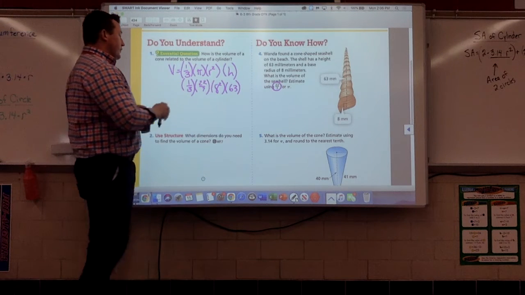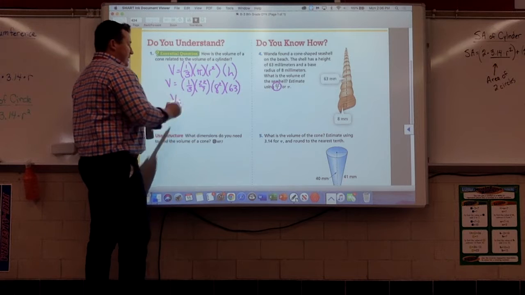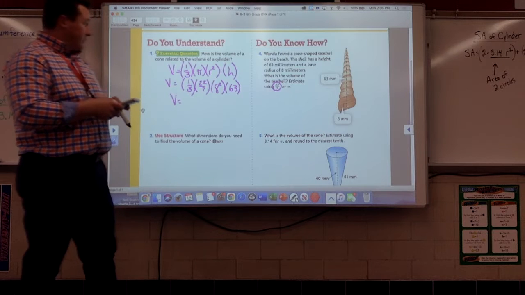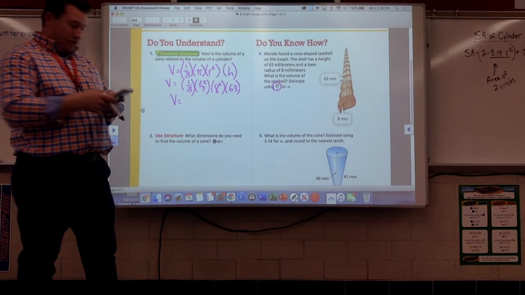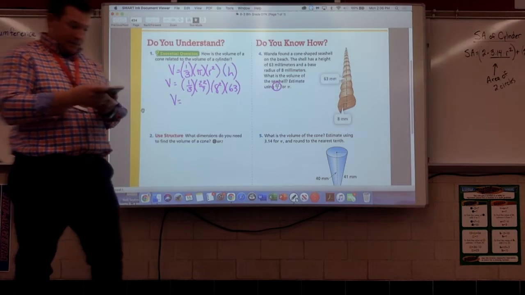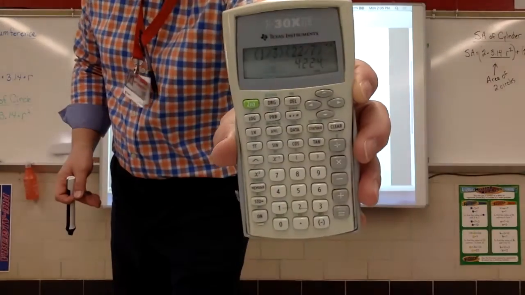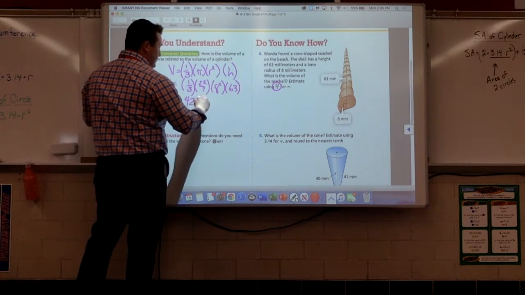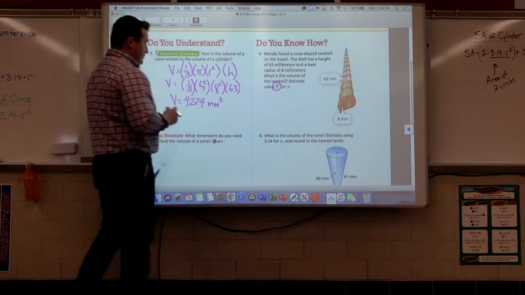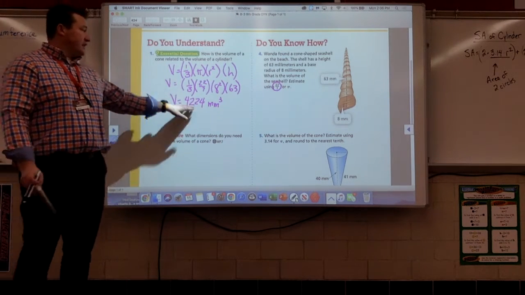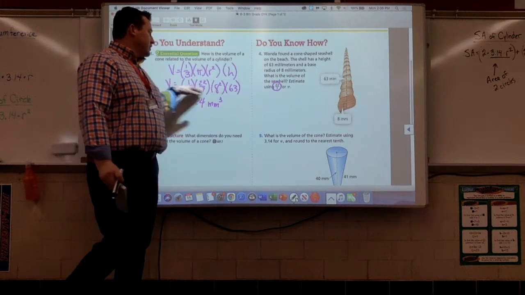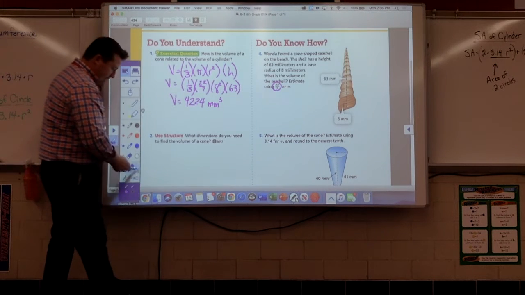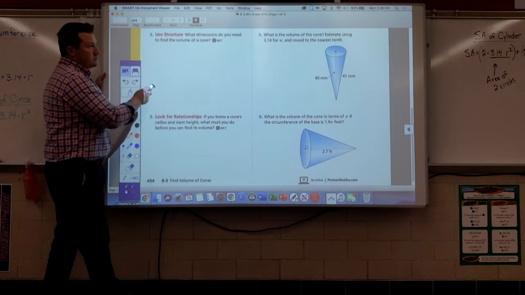We're literally just going to throw all of that into your calculator, guys. We talked about it the other day. Doesn't matter what order we multiply all these numbers in, we're still going to get the same thing. I get that number right there: 4,224. We are in cubic millimeters. If you didn't get this number, guys, you got to ask somebody. Use your calculating device appropriately. Any questions on 4? I didn't think so.